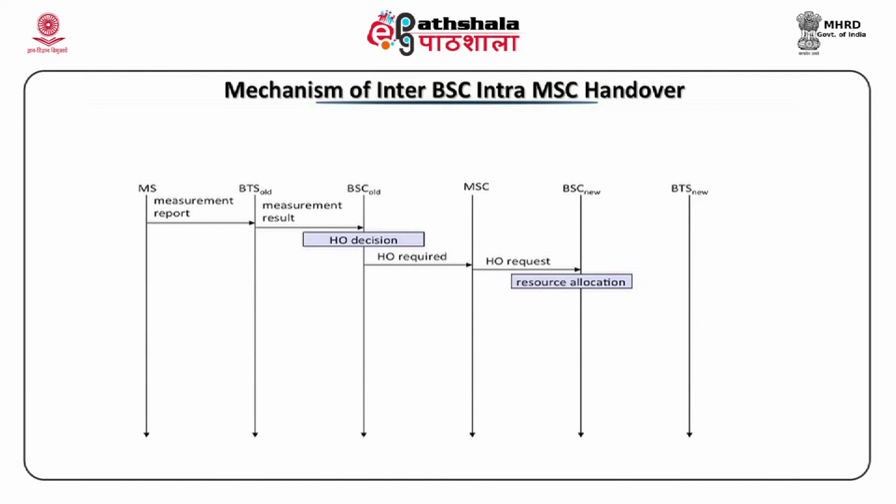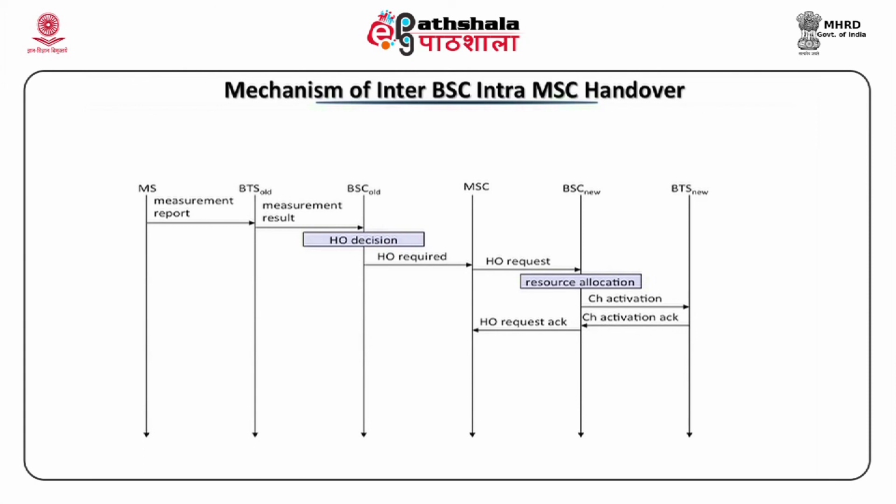If the resources are available, then the BSC activates new channels at the new BTS and sets the stage for the arrival of the mobile station. The new base station acknowledges the channel activation to the BSC. You can see in the diagram that the channel activation acknowledgement message is sent from the new base station to the new BSC. Now, the handover should take place.